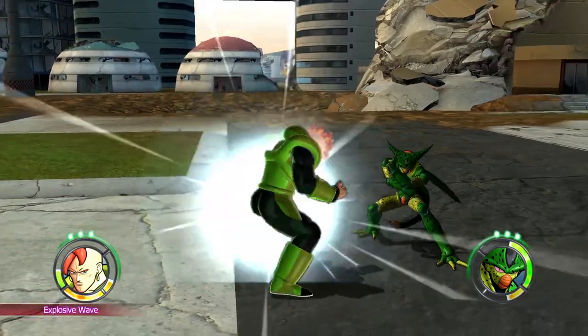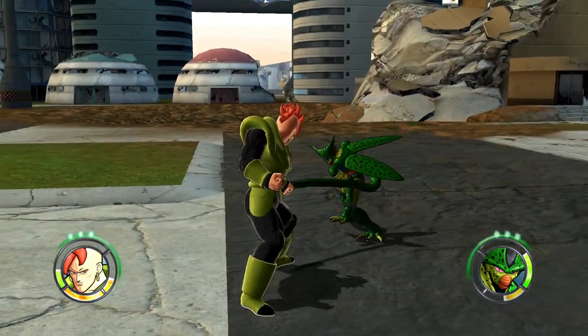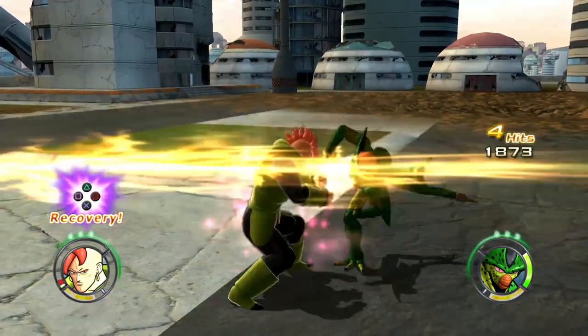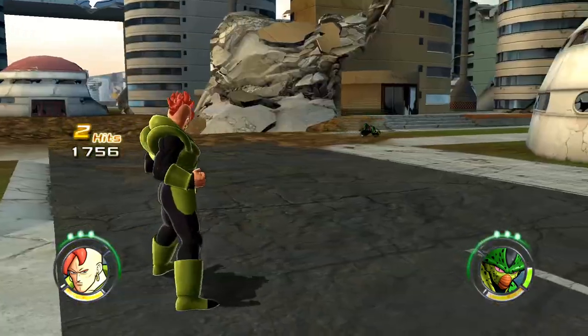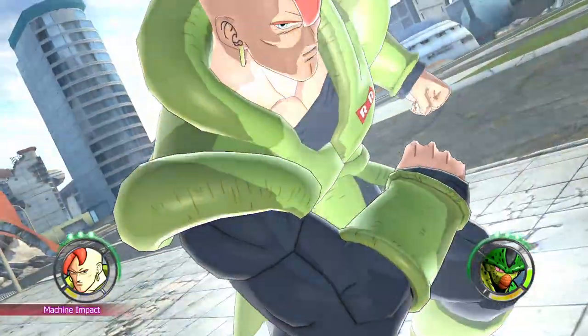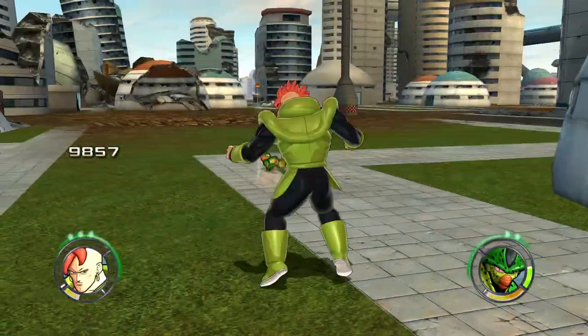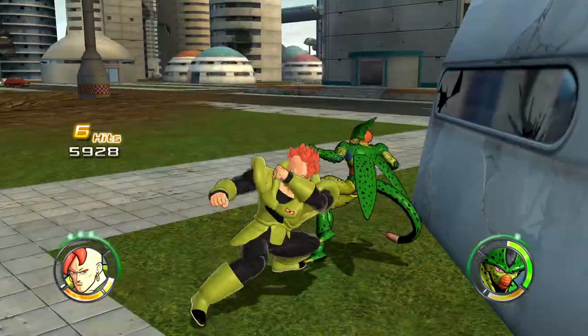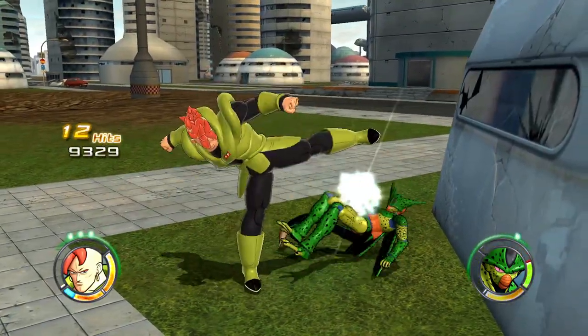Whoops, did the wrong move. I want to do this. What the duck? There we go. I was like, what the flip is happening? Why aren't you doing the move I'm trying to do? Actually, that isn't that good either. I mean, it's better than the other moves, though, so I guess I'll take it.